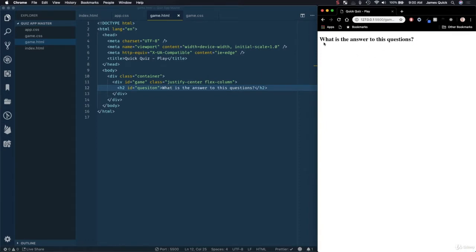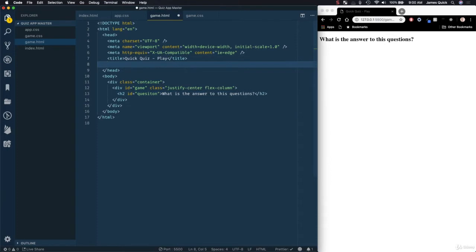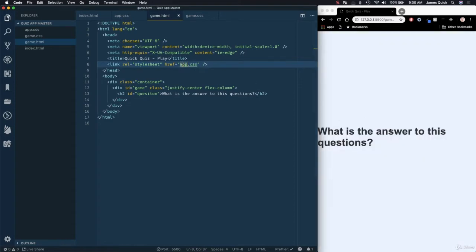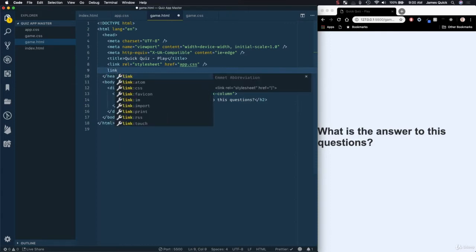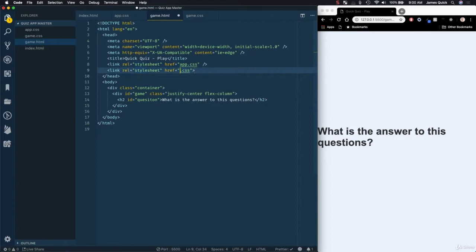So let's go ahead and go to our play screen, and you'll see that we've got it, and it's showing our H2, but it doesn't have that background of the container, and it's not centering our content. That's because we didn't include our app CSS. So we're going to include the app CSS here. Oh, if I could type it right, app.css, and now it looks a little bit more like what we expect. Now we will have enough styling for the game page itself that we're actually going to create and include our game CSS as well. So I'm going to go ahead and do that while I'm thinking about it.